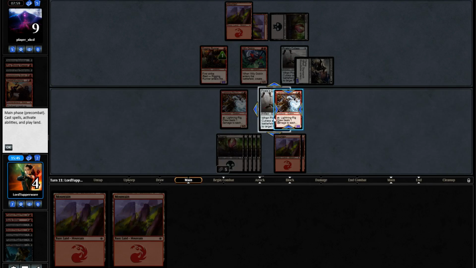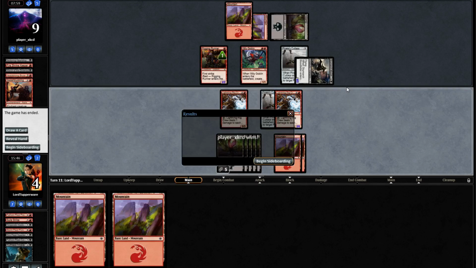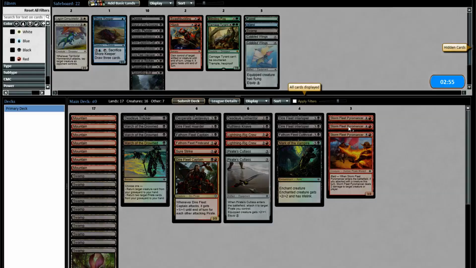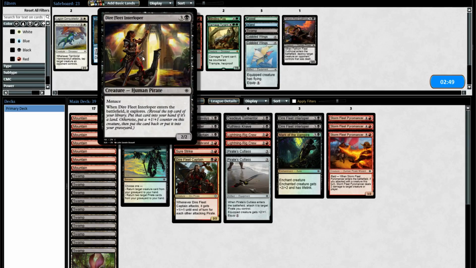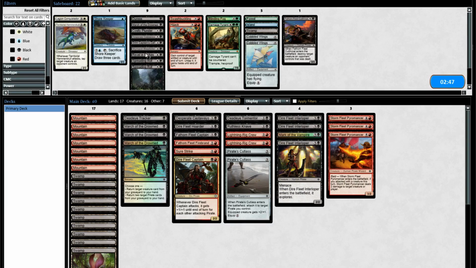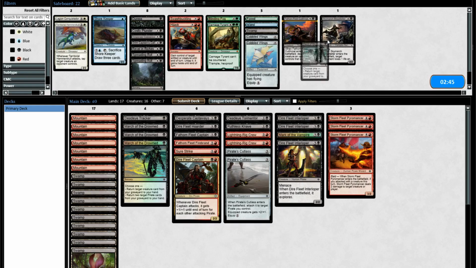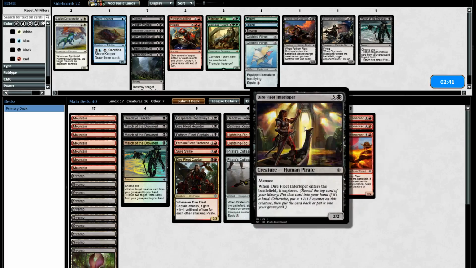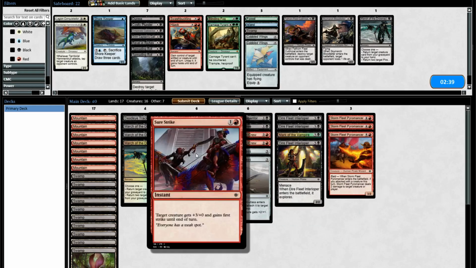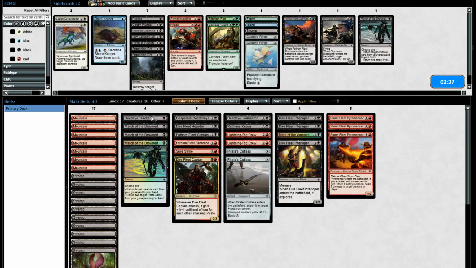All right. Good game. Go on to game 3. Certainly going to take out Fathom Fleet, bring in Interloper. Do I want to play Bloodletter? Do I want to play another March? I don't think I want another March. I think this is good as is.